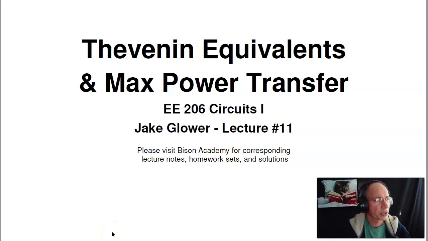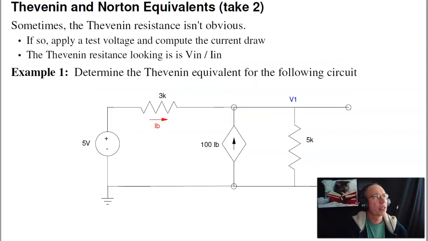Welcome to lecture number 11 for EE 206, Circuits 1, Thevenin equivalence and max power transfer. Now, in our last lecture, we looked at Thevenin equivalence. That's taking a circuit and representing it by a voltage source and resistance, two elements that give you the same load line, same voltage versus current relationship.